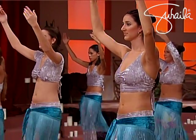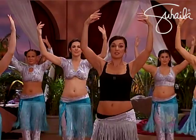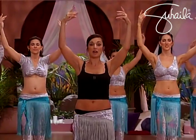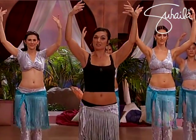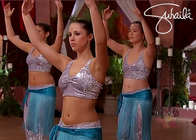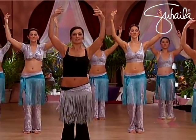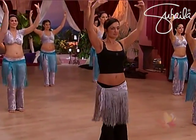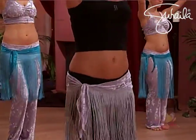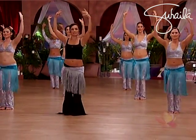Eight, seven, six, five, four, three, two. Now let's reverse. Take it slow. Front, side, back, side. Lower abs, glutes, lower back, glutes. And now half time. And front, side, back, side. And now full time. And front side, back side, front side, back side.